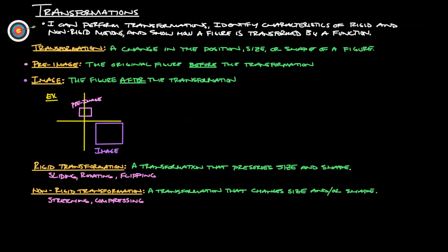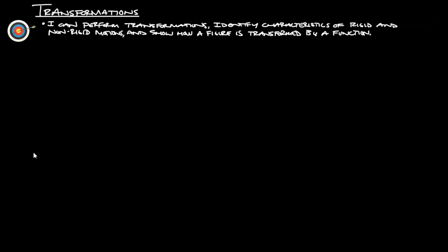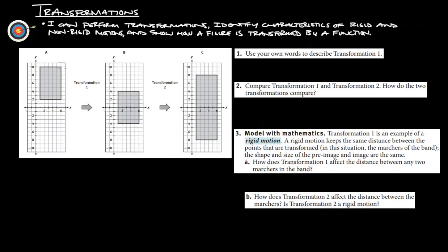Let's take a look at some of our examples here. Mr. Scott directs the Marching Cougars, the band at Chavez High School. He uses the coordinate plane to represent the football field. For the band's first show, he arranges the band in a rectangle that is six marchers wide and nine marchers deep. Looks like this. So we're going to take that and turn that into an actual rectangle here. So that's the group of marchers here all in a rectangle. And then we're going to transform it a couple of different times. So here's our first transformation. Here's our second transformation.